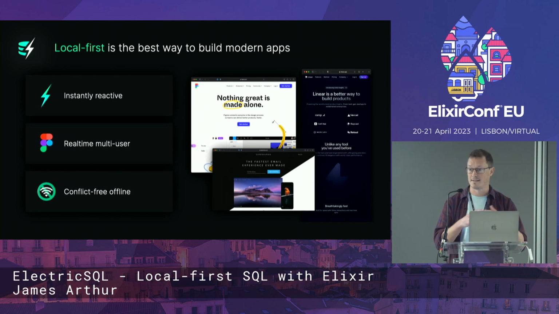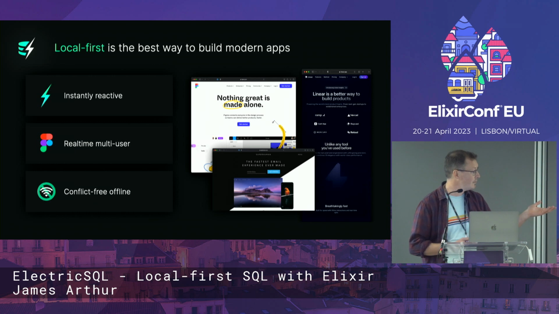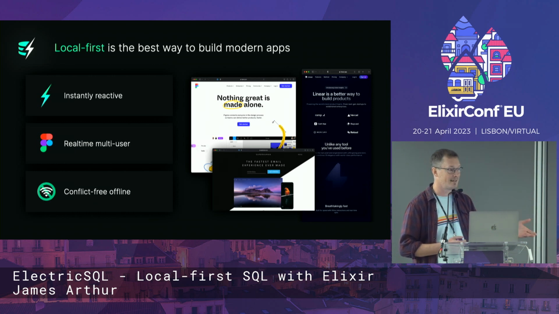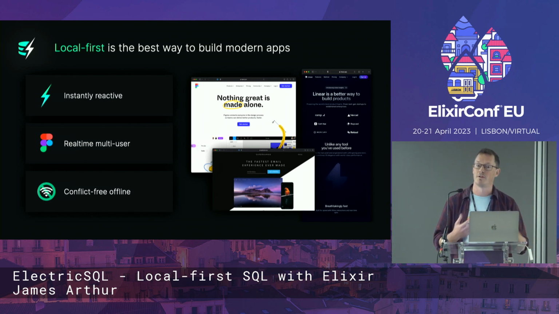And those three things together are a holy trinity around being able to craft a really optimal consumer or prosumer grade user experience. So if you look at systems like Figma, Linear, Superhuman, etc., they put an awful lot of engineering time and money into building systems to this grade. And what we're basically trying to do is make that available for everybody to build off by solving the challenges systemically for a whole range of applications.